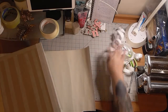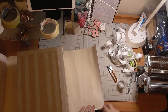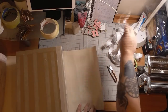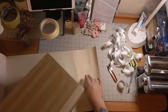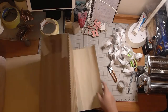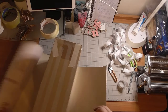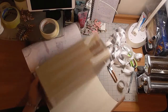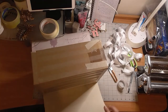Okay, right, now push all that out of the way because you don't want that to stick anywhere. So this is the first bit that I've got here. Now what I've done is I've put a piece of double-sided sticky tape on that edge. Although it's going to go up and stick on the edge of one of these, I want to make sure, hang on, am I doing this right? Just trying to think, you've got to figure out where everything goes. And it's a bit of a nightmare because my desk isn't massive. So do excuse me if I make a bit of an error. We will get there though.